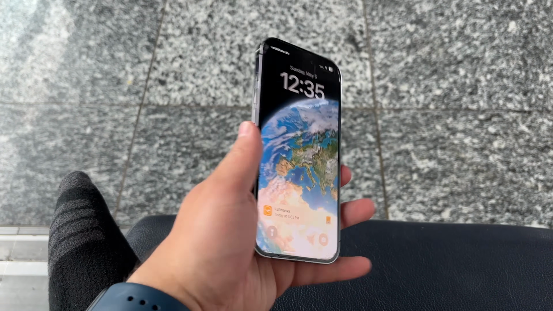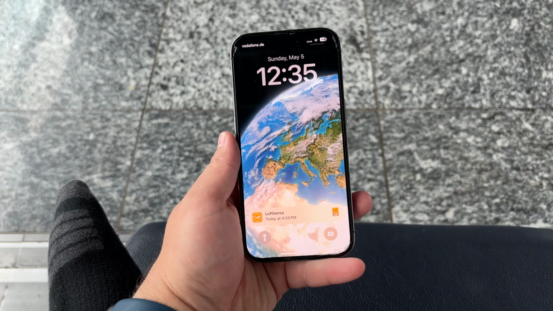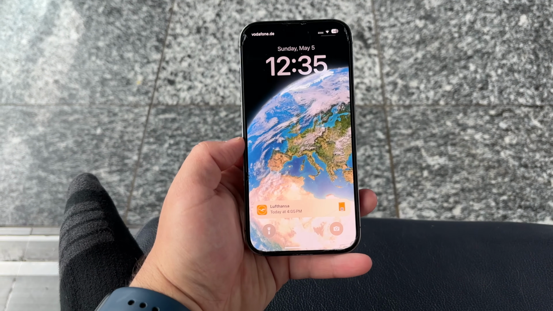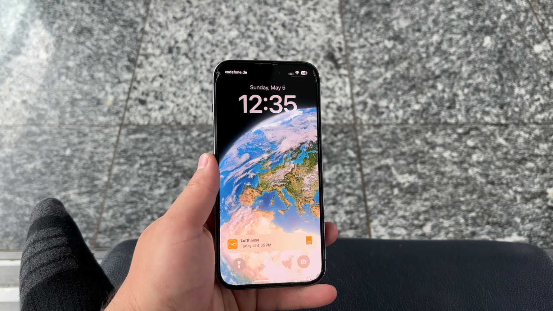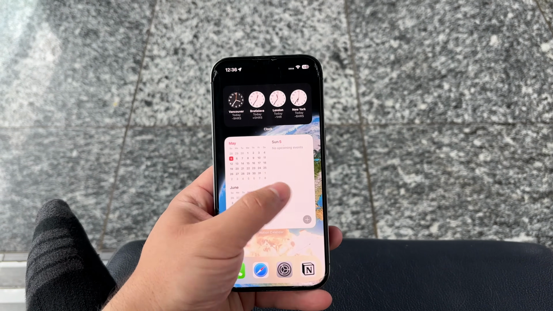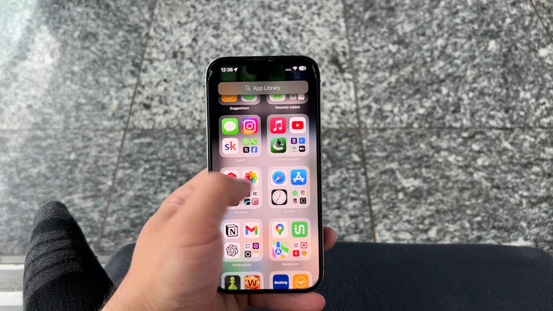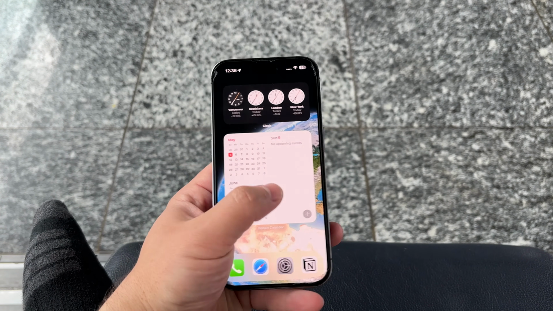In this one, we take a look at the iPhone and the annoying Apple Wallet passes that keep showing up on the lock screen all the time. So I'll show you how to remove them and make them not show up anymore. Okay, so you're about to attend an event or use a ticket, but the pass keeps popping up on your lock screen. Let's fix that.